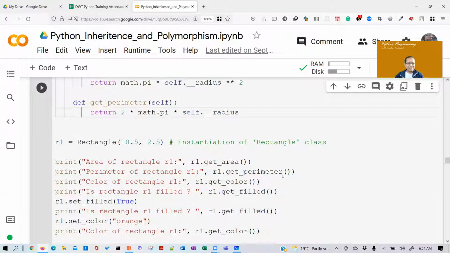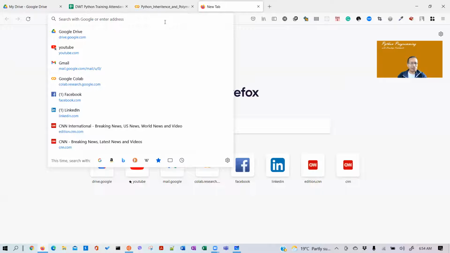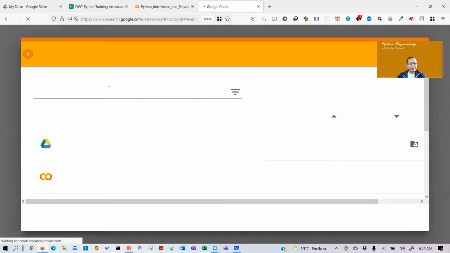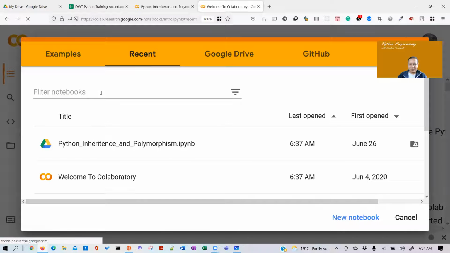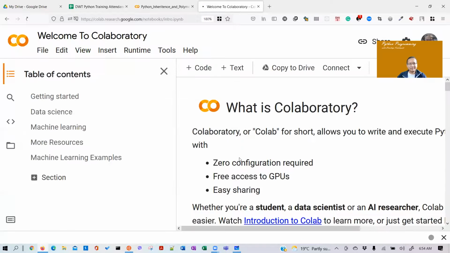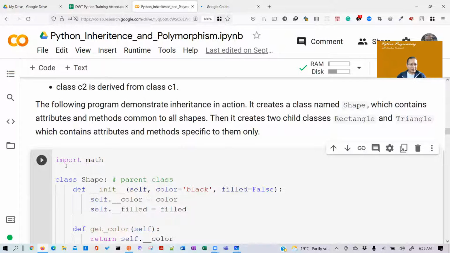Okay, so let's create an instance. I'm going to create this. Directly copy the code.